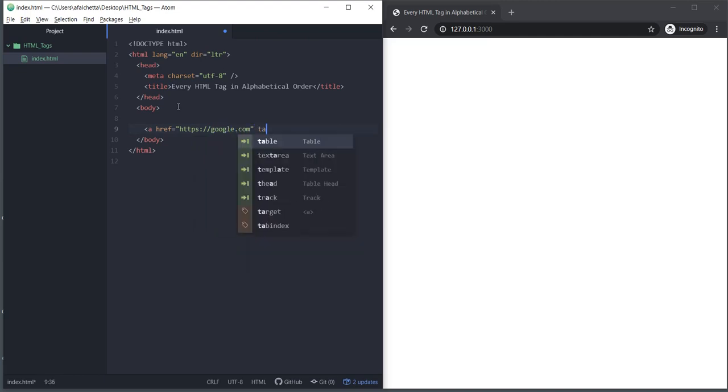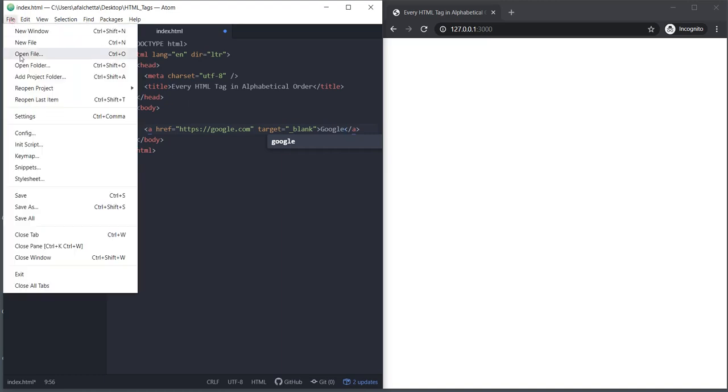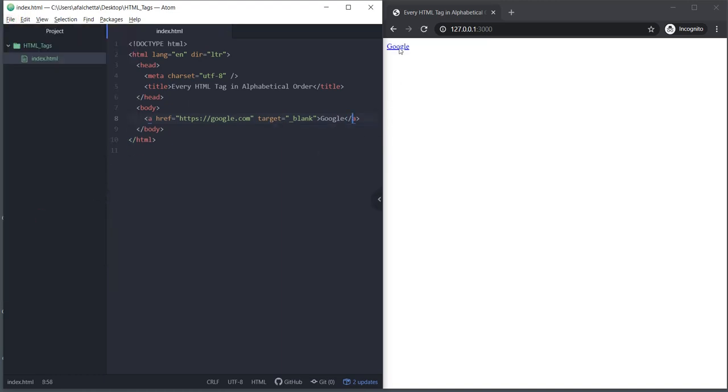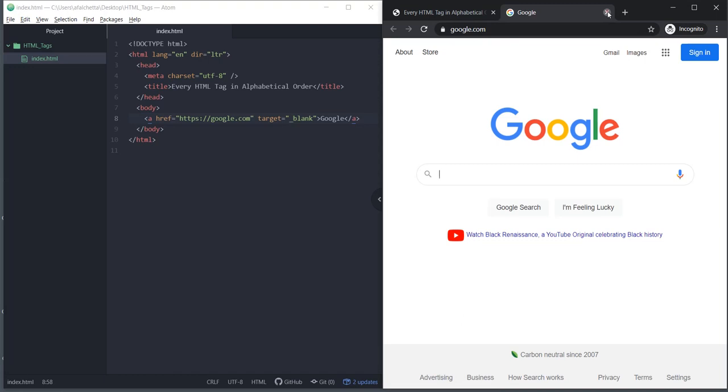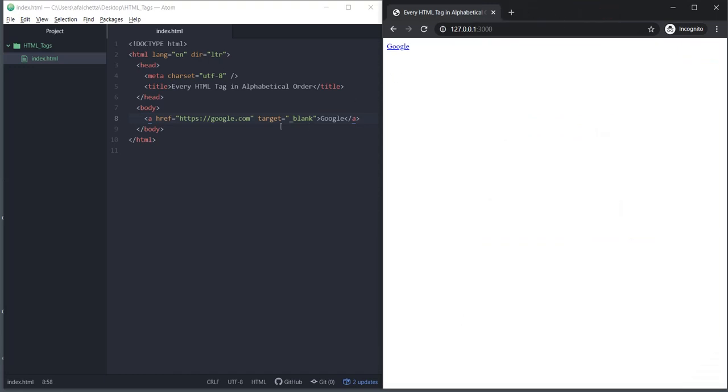We can also add target equals blank, which will open it in a new tab, and we'll say Google will be the text. Here, Google, and it opens Google. So that's our link tag.